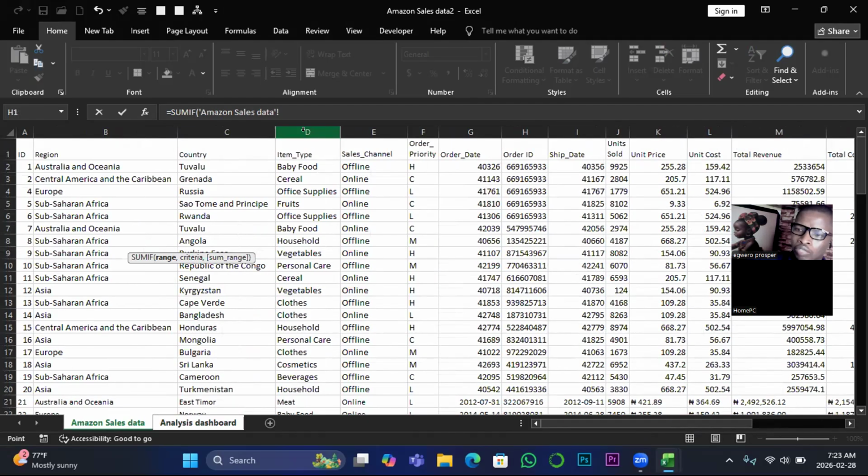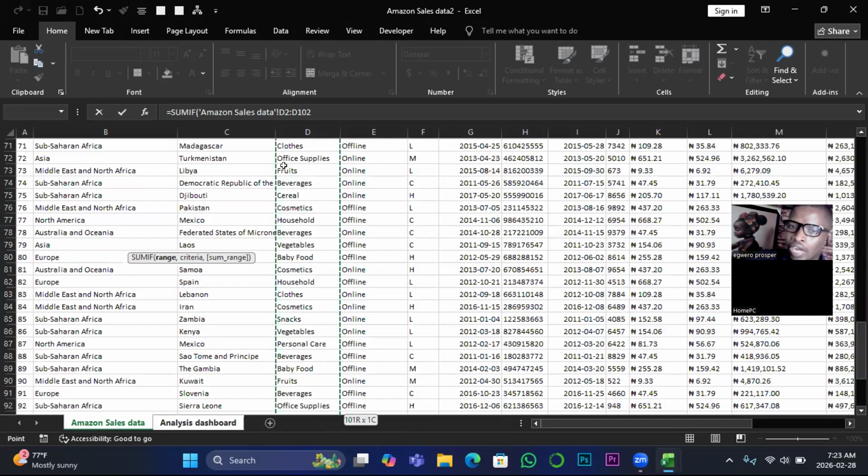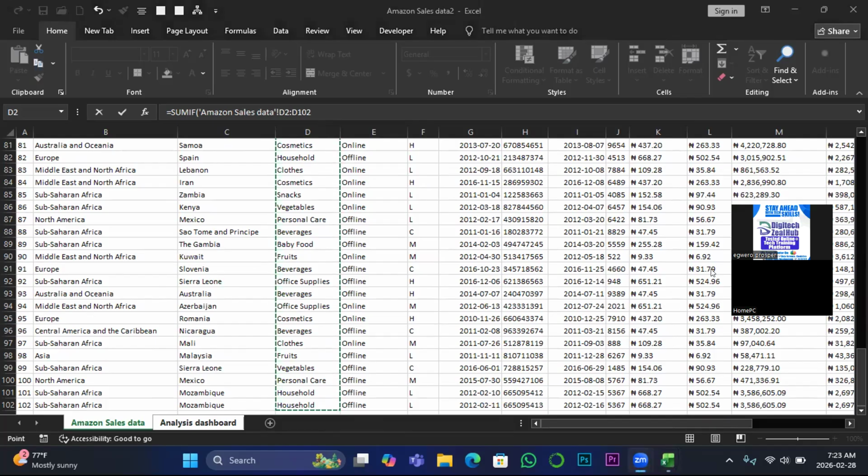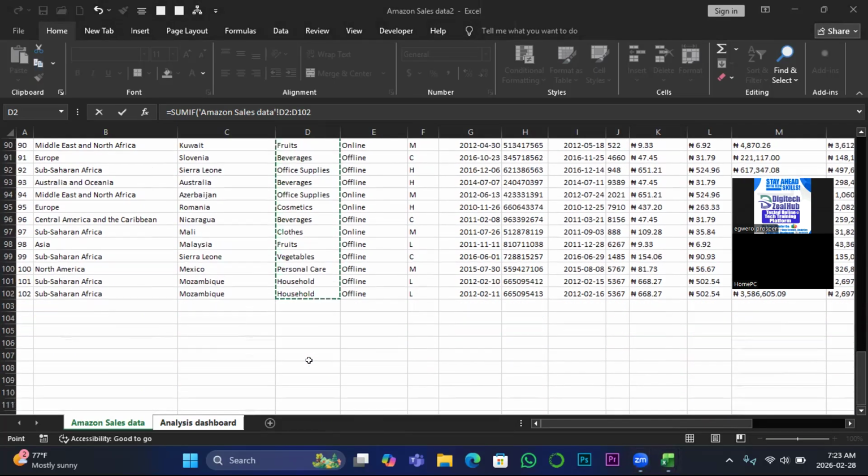Now, because I told us that we are to analyze to accommodate future entry, if I click on the first cell and I hold down Control and Shift, and then I press the down arrow, what is going to happen is that if there is any entry tomorrow, that entry is not going to be captured, because you stop your selection here.